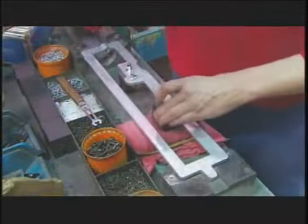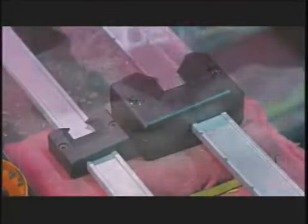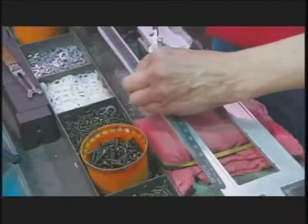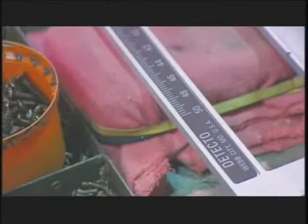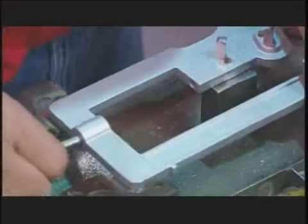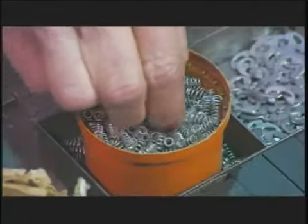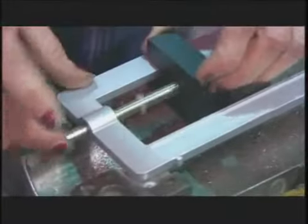Another worker hammers the large poise into position on the weigh beam, then the smaller poise. They screw onto the beam in two parts so they can glide freely. She applies a gauge onto the beam that indicates the weight measured in pounds, from 0 to 350. Then she takes a zero adjustment screw and spring loads it onto the beam, allowing the beam to balance when the poises are set at zero and the scale is unweighted.